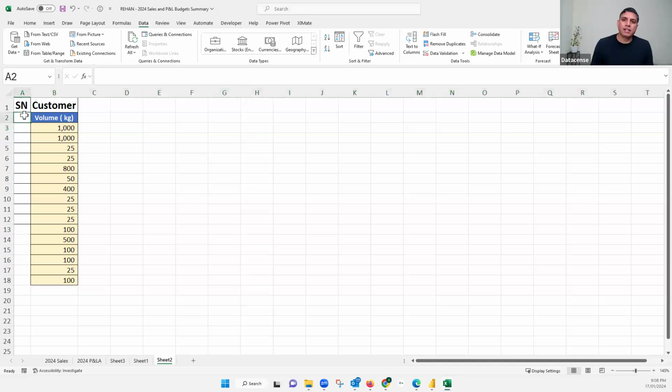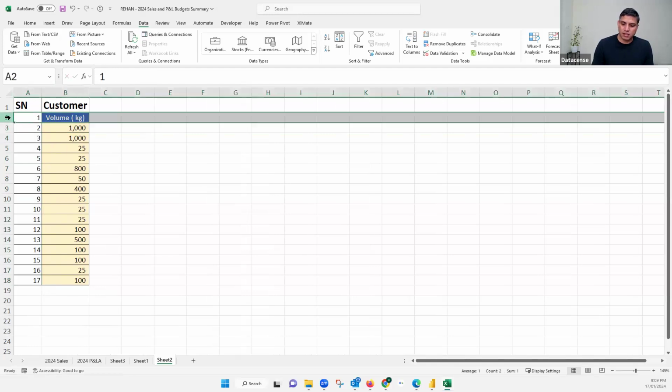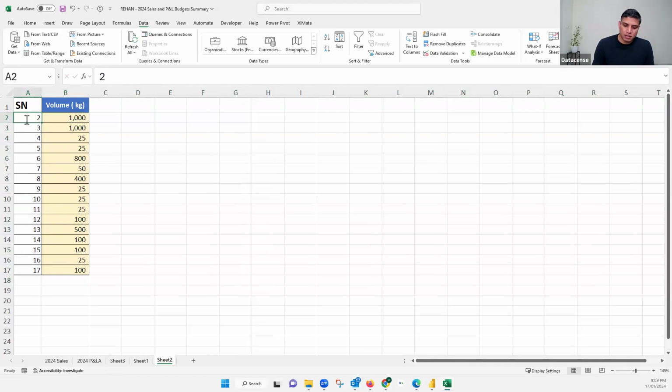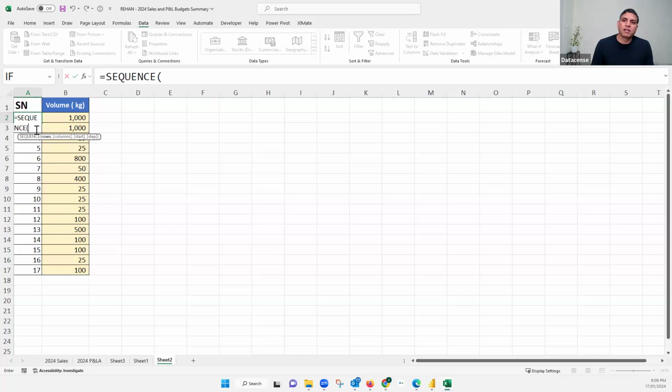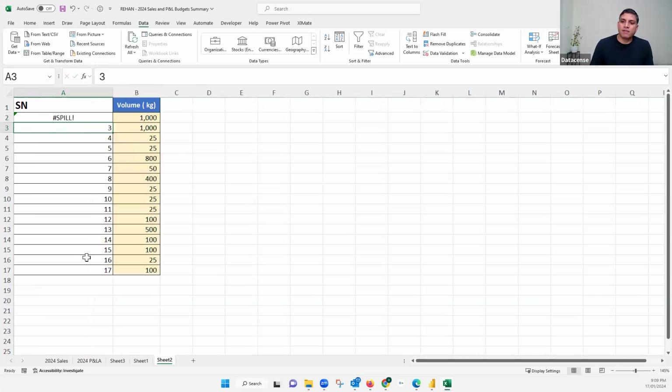So here I have calculated it like this. One way is you put normal 1, 2, 3 and drag it. Obviously this will not change because it is static, and this requires your efforts always. Second way is you write the SEQUENCE function. How many items do you want? Until the count of anything available in this column. But this column will count one extra because of the header, so count and then minus 1 and close the bracket. I delete the original manual entries, and it calculates the data for me.